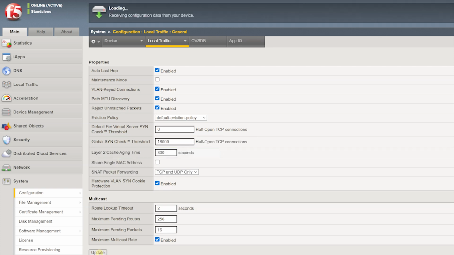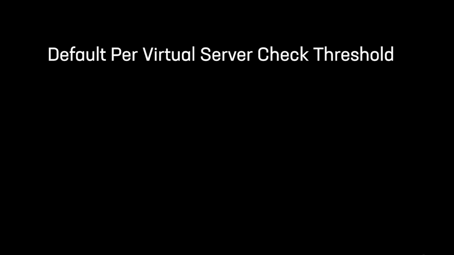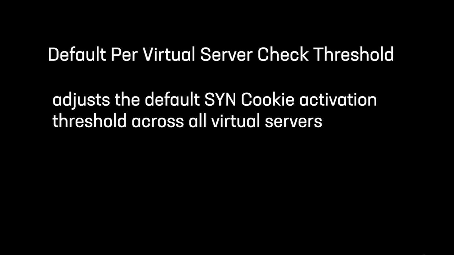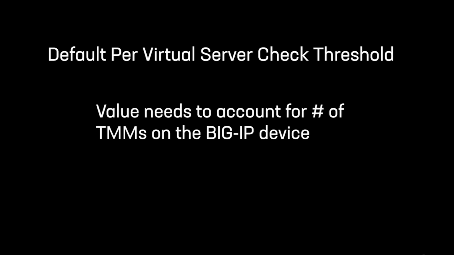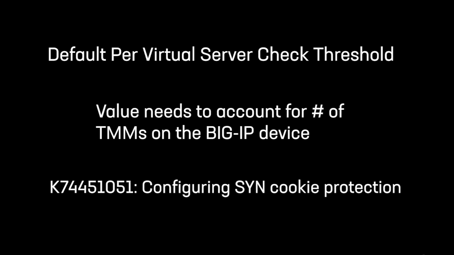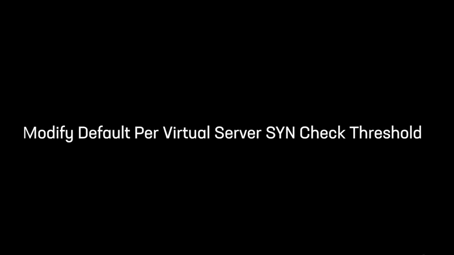Select Update. The default per virtual server SYN check threshold adjusts the default SYN cookie activation threshold across all virtual servers. The value of this setting needs to account for the number of TMMs on the unit. For more information, refer to this article linked below. You can modify this setting by doing the following.